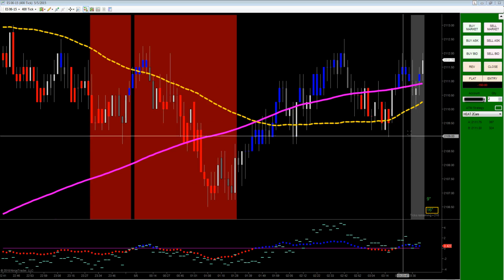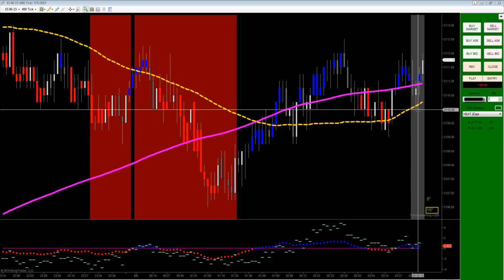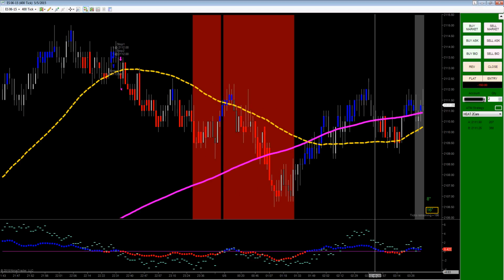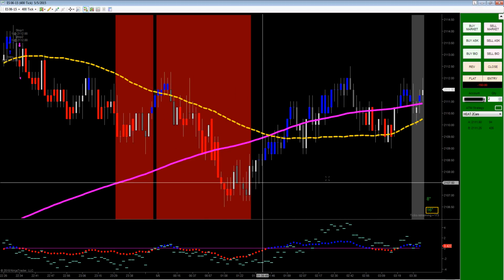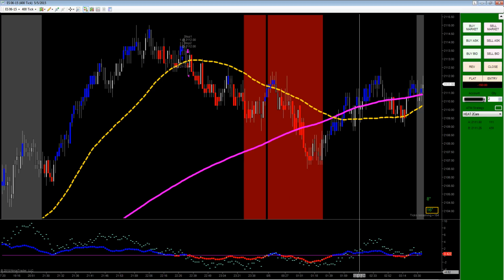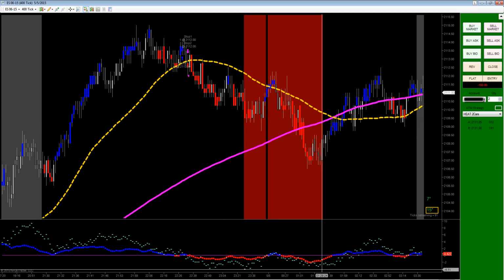All right, well, it's already 3:30 here. I have a shaded gray to highlight the session where it goes into the overnight session. So there were no trades this afternoon. We had one trade today, and unfortunately that was a loser. Hopefully tomorrow is a better day, but sometimes we have a losing day. Let's see how we do tomorrow.